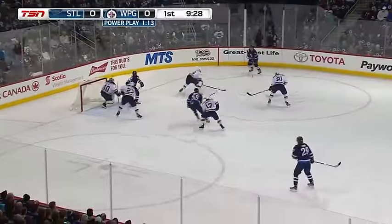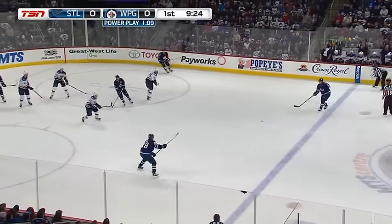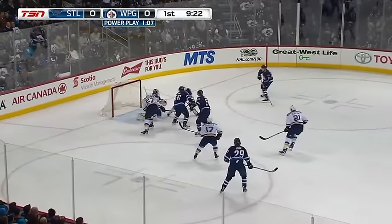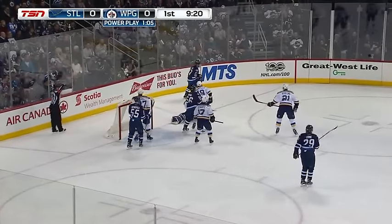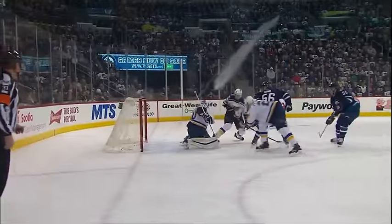Ehlers being watched by Berglund and Bollmeister. Try to get it to Dano. Dano back for Ehlers, up top — Trouba, Laino. Rebound. Couple of big saves by Carter Hutton. You see Laino just adjust the shot and the rebound goes right to Mark Scheifele. Carter Hutton with a couple nice saves — the initial one and then able to find that puck for the rebound save.